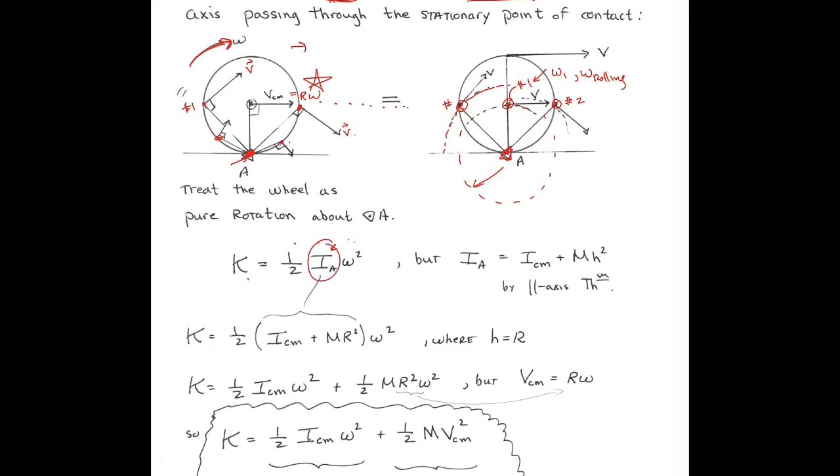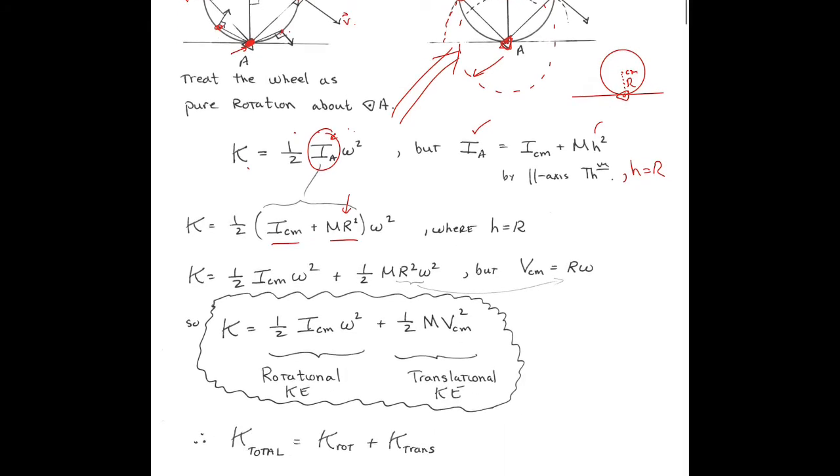Now, how do I find the moment of inertia about axis A? Parallel axis theorem. So the moment of inertia of that wheel about axis A is I center of mass plus m h squared. Remember, h is the perpendicular distance between those two axes. So if here's my wheel, there's the ground, that's my new axis, that's the center of mass axis, and the distance between those two axes is the radius r. So here h is r. So that's what I put right there. So I just multiplied this out, brought the omega squared in.